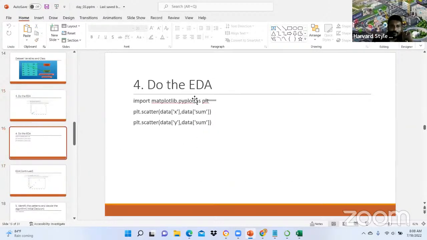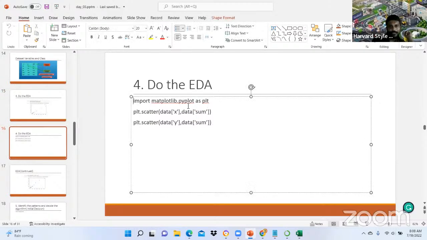So normally in the matplotlib library, you write it as import matplotlib.pyplot. That is the whole name for that one. The easy name for that one is plt. I will take this one to here and just copy this one.